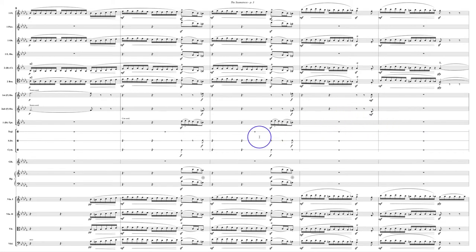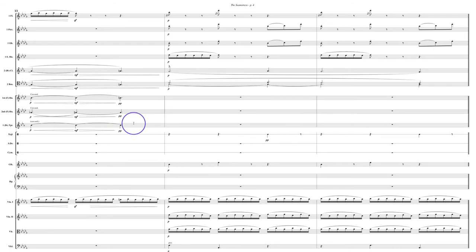Needing time to put on the mute, because you just put it on here, and then they play muted all the way through, right? Okay, and you don't need to remark. Don't remark these kinds of things, because you make the conductor wonder, wait, did they put it on or not put it on, or what's going on? Or if that was in the part, that would really confuse the player, right? Just mark it once. Okay, yeah, so stopped there.